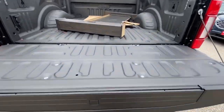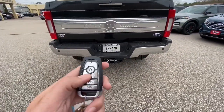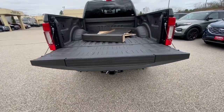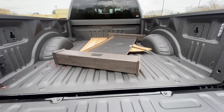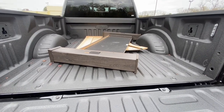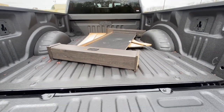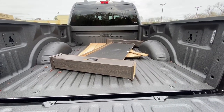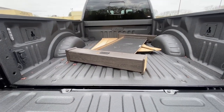You can also open the tailgate with your key fob — press that button twice and it goes down nice and smooth. The bed has a lot of room and a lot of space. It comes in two different kinds: a steel bed or a spray-in bed liner. This one has the spray-in bed liner, which I personally prefer for the look.